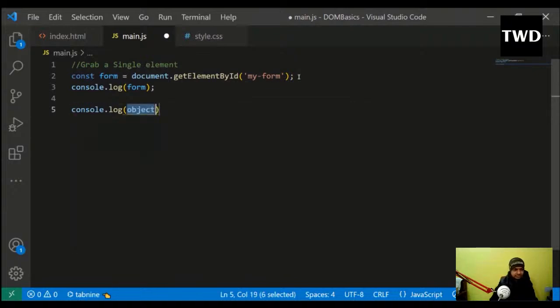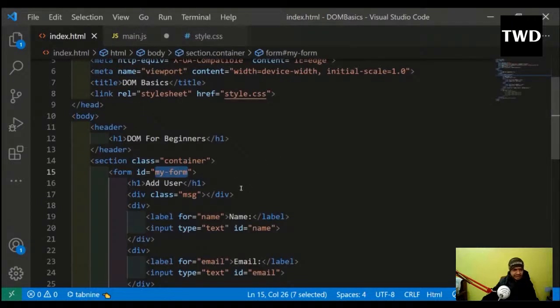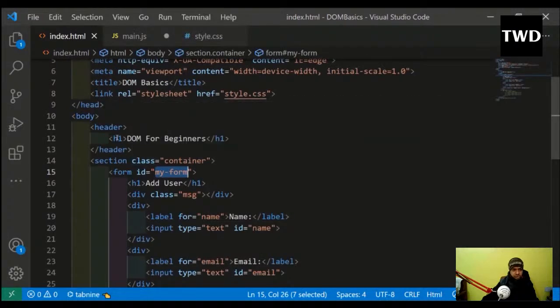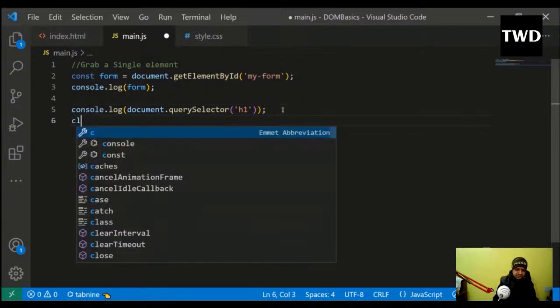So console.log directly, and here I'll do document.querySelector and then h1, I can directly do the h1. querySelector and getElementById are used to grab a single element, but here I am giving the id so that I can only grab the id, and with this I can directly grab the h1. There are two h1s on this page, so it will grab the first h1.